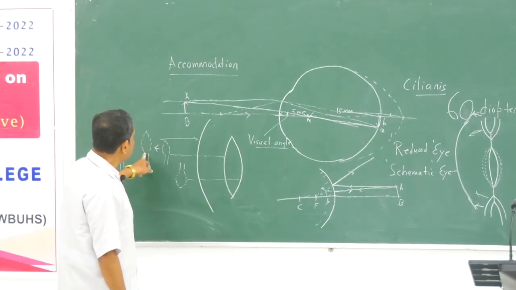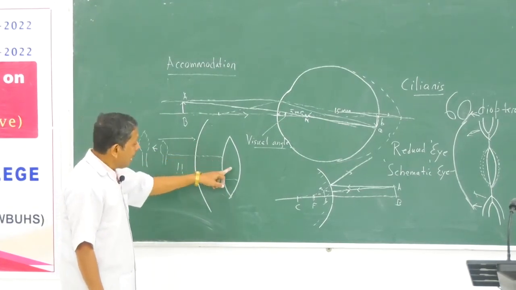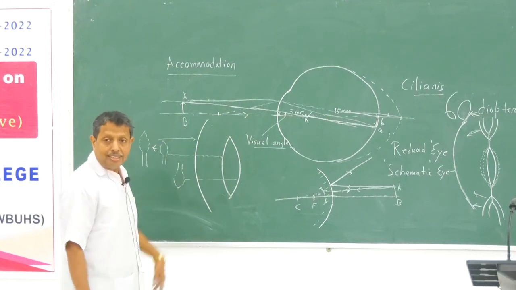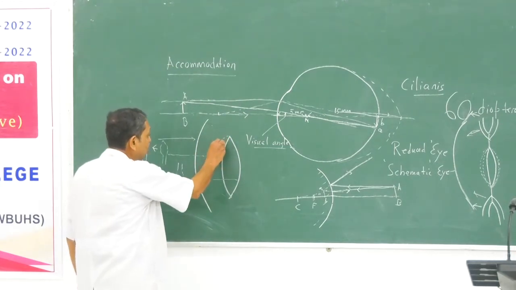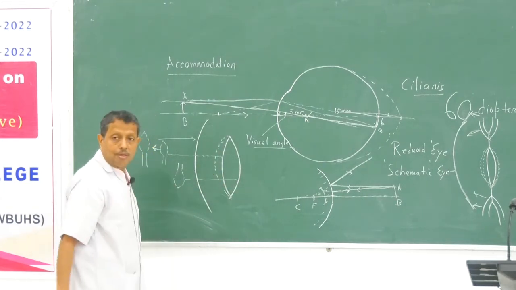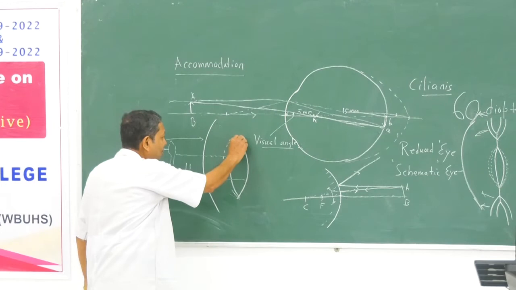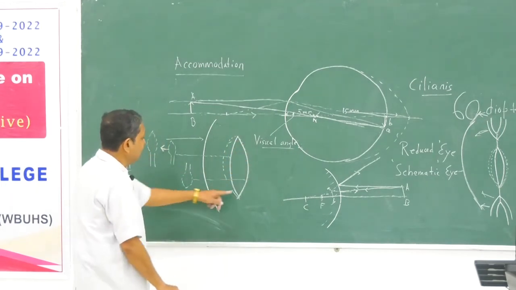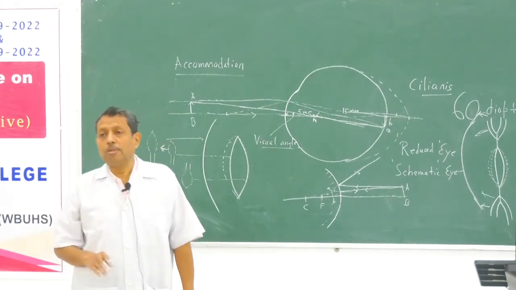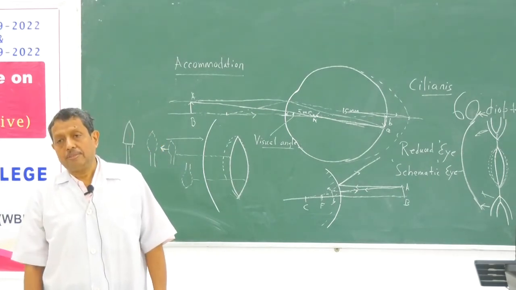That is the two erect images, one by the anterior surface of the cornea, another by the anterior surface of the lens, and another is the reflection in the posterior surface of the lens. And whenever there is accommodation, then the second is shifted forward. But the first and third have almost little or no change, and there is negligible change in this. So it proves that the major part of the change in curvature of the lens to increase the dioptric power occurs in the anterior surface of the lens.